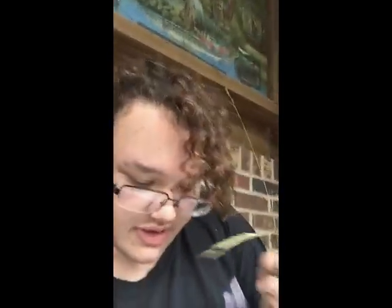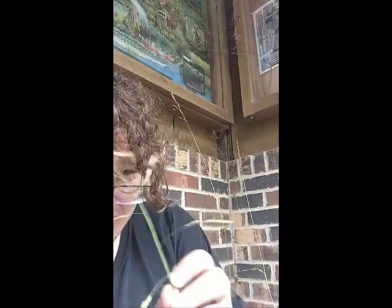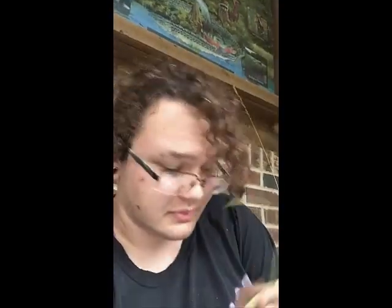There's not all that much wildlife use, possibly cover, because even though it is a clumping grass, it forms more of these mats that don't provide all that much space, unfortunately, for everything to live there. Yeah, that's the issue. And then this can reproduce by a rhizome, which makes it rather hard to kill.